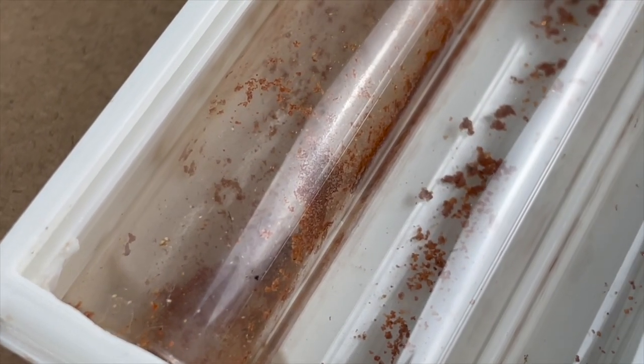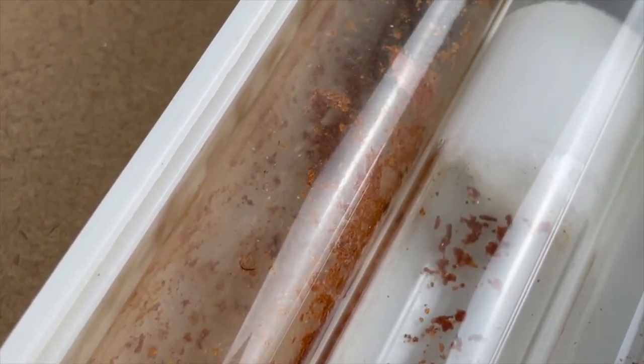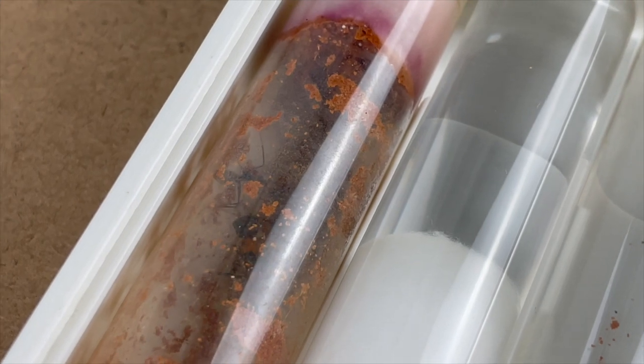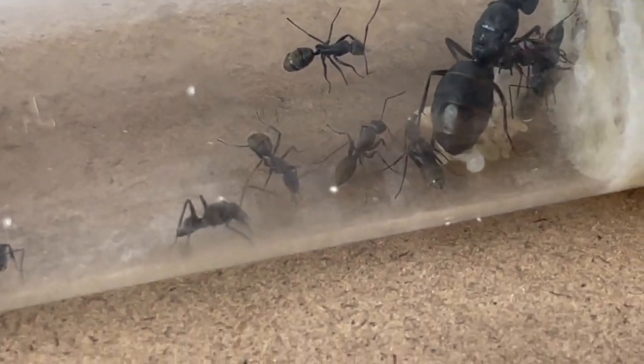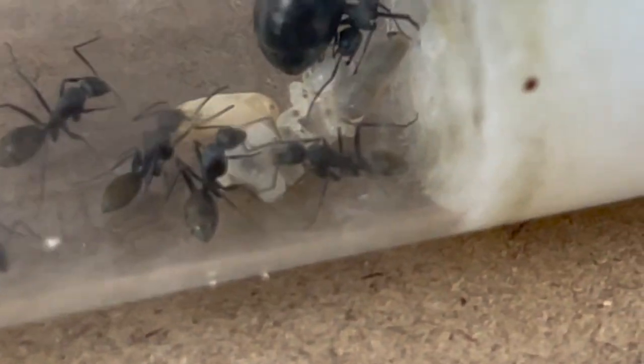AK Colony, it seems that these mites are well established in many of our ant nests and outworlds. However, when we look closer, it seems the mites are keeping to themselves — it's almost like they're foraging on the ground. I can't actually see any mites attached to the ants. These could be phoretic mites after all.